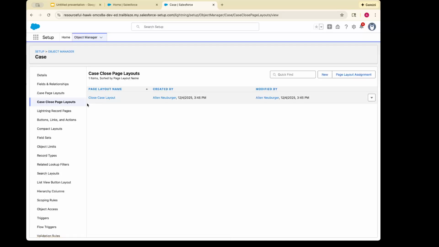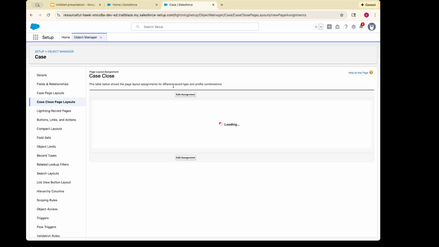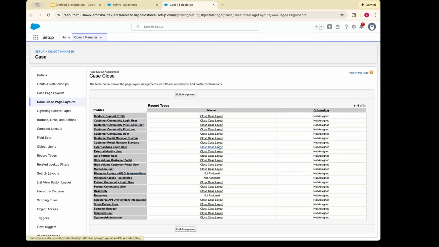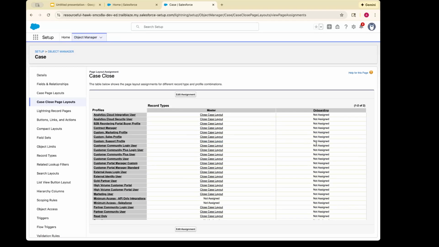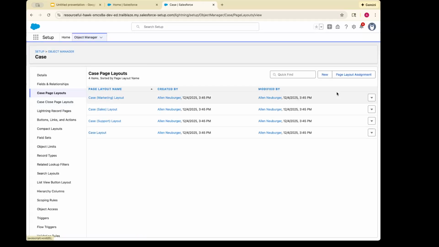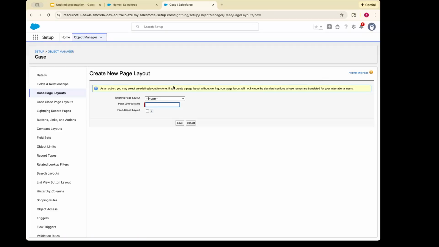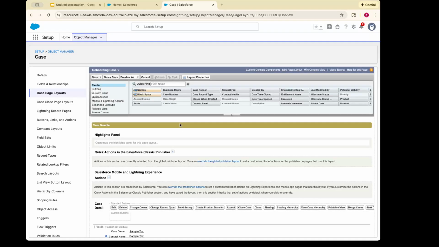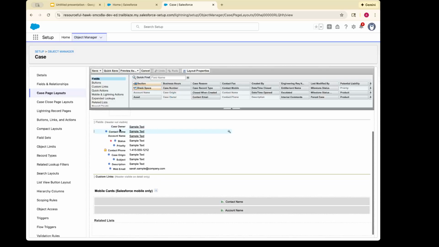So this is where we could create our different page layouts and then assign it again to the profile. So right now, let's see here, we have our case layout. So if we had a new page layout for onboarding case, then we could edit how we want it to look.